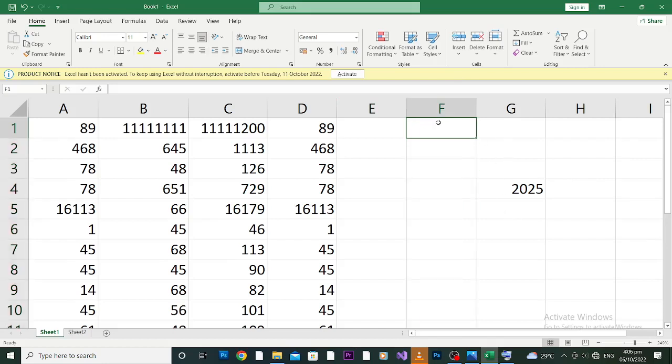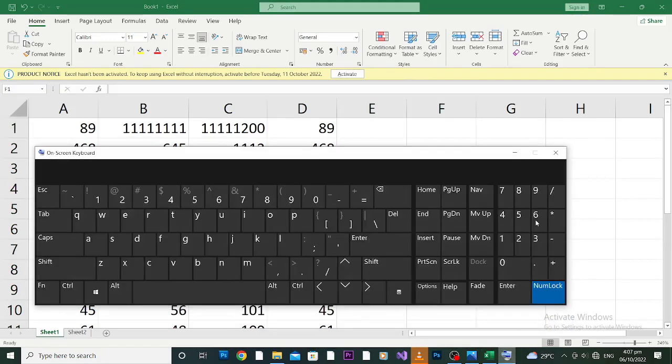Now to get your division sign, let me activate my keyboard. Your division sign is this key, and this is your multiplication sign. Your multiplication sign here, the times, we call it the asterisk. That's the multiplication sign. It's not the X here. If you type the X, you get it wrong.